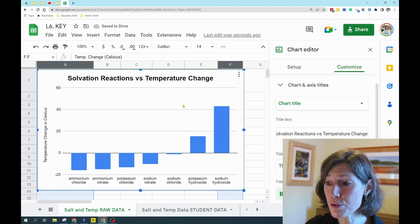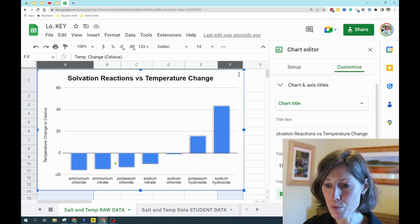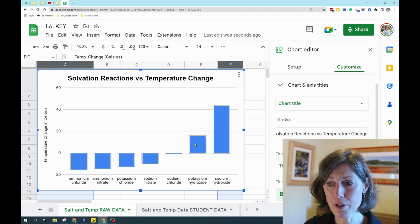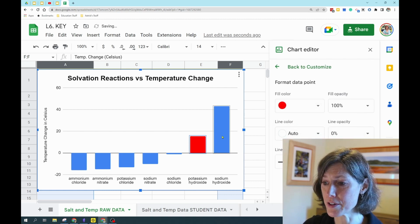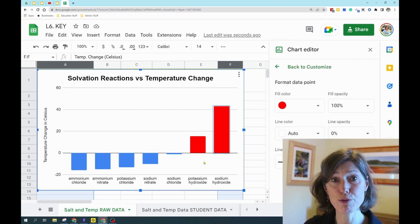The next thing that I like students to do is to make the visual even better. Clearly, the first 1, 2, 3, 4, 5 salt solutions caused a drop in temp, and the last two are a rise. So I'm now selecting, let's see if I can select both of these. Well, let's go with the first one. And I really want that color to show the temp rise, so I want that color to be red. I'm going to do the same thing with the second one, and now it really nicely shows you the 7 different salt solutions, which 5 show you a drop, which 2 show you a rise.